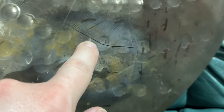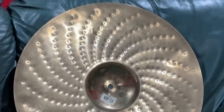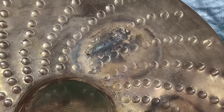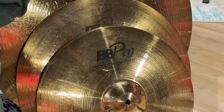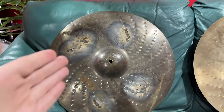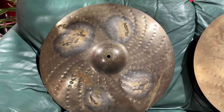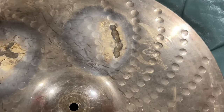Look, just more cracks. Flipping it around, mate, you can just see how much heat went into this. And yes, the hammering does look super awesome. The Zs were the first ever computer-hammered cymbals. A lot of cymbal makers are cautious when shining up and polishing cymbals — like these B8 Pros here from the 90s — they're wary of putting too much heat into the cymbal because it will affect the sound. Any people who think welding a cymbal is a good idea, look at the stress that this thing's taken. But hey, mate, if you've got this many cracks in a Z Custom crash, it's gone anyway.